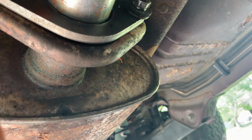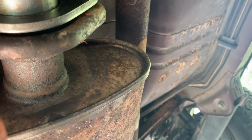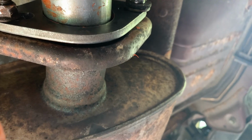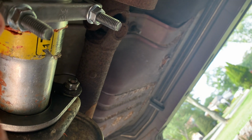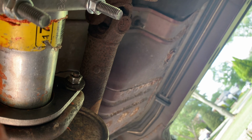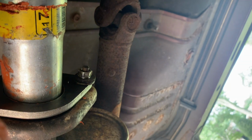All right guys, so here's the finished product. So we got the slip fit here, all right, and it's tightened down as much as it can go. You can see I had mismatched bolts. Doesn't matter, it's only temporary. Really solid, goes to this adapter, two and a quarter right here to 2.5. Going over the adapter. Copper RTV here, copper RTV there.